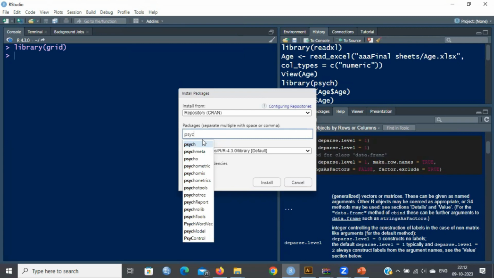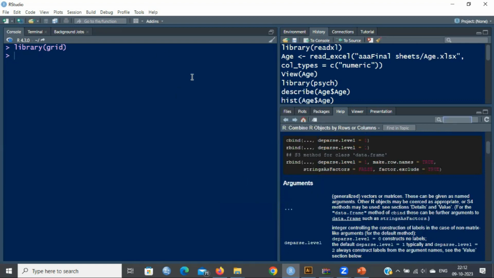It will show whatever packages are related to the first few letters you have typed. So you can just select that particular package and click Install. The package will be installed. So this is one of the important things: how to download and install any package into your RStudio.